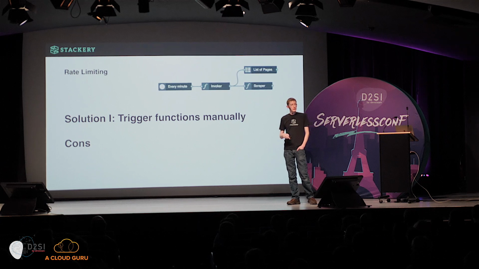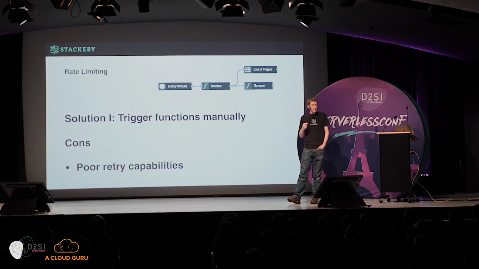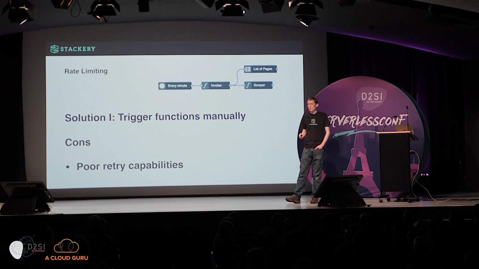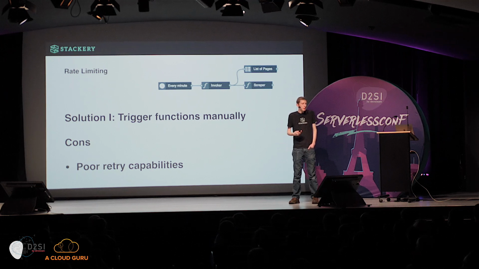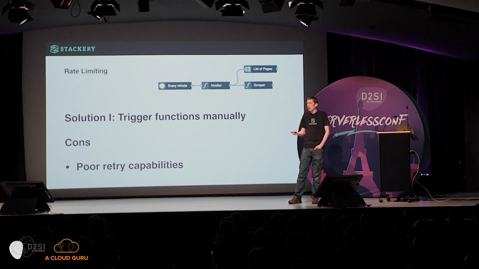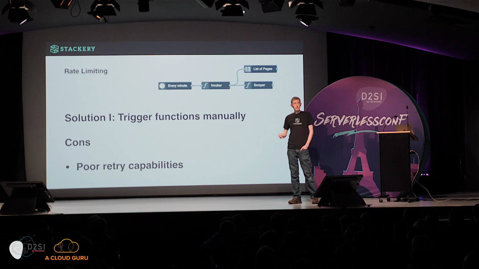But there are some downsides to this. And the main one is that there's no great retry capabilities built directly into this system. It's possible that your invoker function, if it invokes the scraper synchronously, can find out if the scraper has failed, and then it can re-invoke it. But your invoker function can only live at maximum for up to 5 minutes in the case of Lambda. Alternatively, if the invoker function invokes the scrapers asynchronously, if they fail, they'll be retried, but only a set number of times. And then after that, the failures are just dropped.